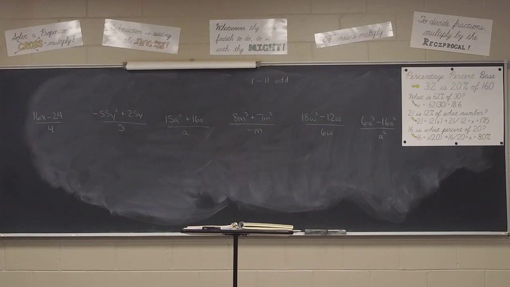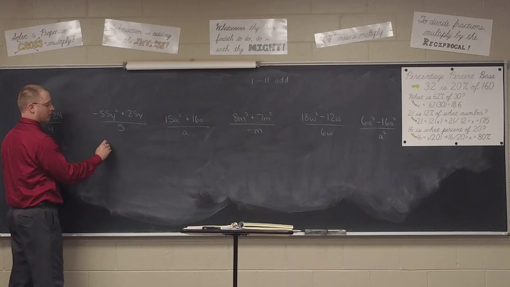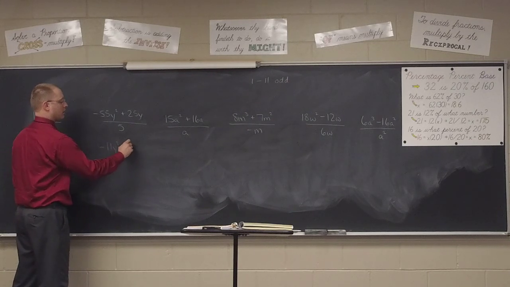Lana's got them. Tell you what, Josh, I'll have you take the last one for me. For now, put your pencil down, let's check. So let's start with Lana. Sign, number, letter, what did you get? 4x negative 6. Perfect, 4x negative 6. Joshua, the next one. Negative 11y squared positive 5y.